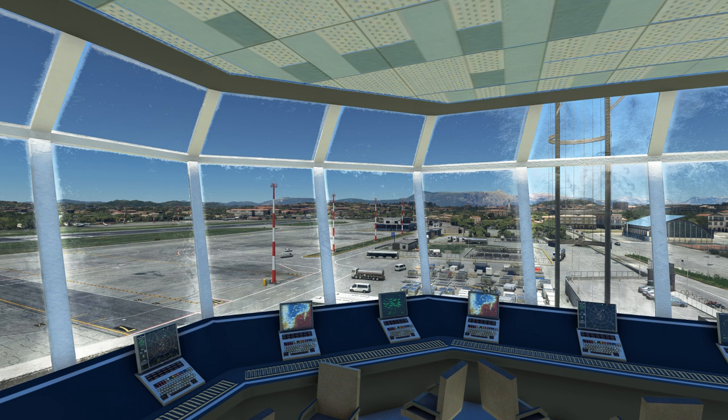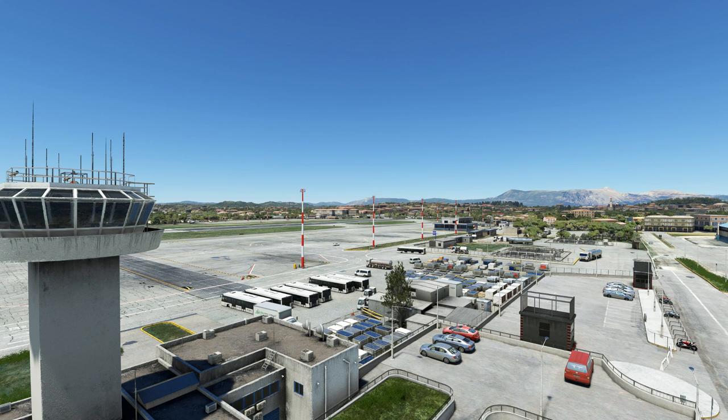And just a look out across the ramp there, you can see vehicles going in and out, and it's a really nice view. So that's the control tower. We're just looking across the airside landside boundary bit here.